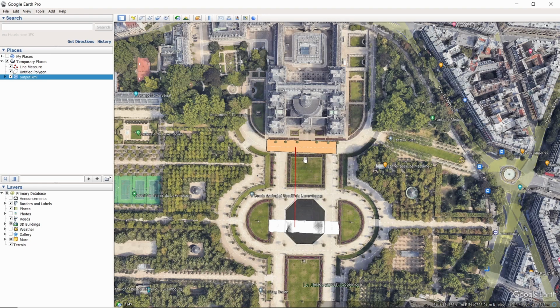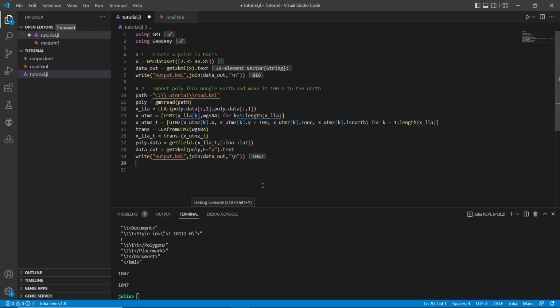So next we are going to create a polygon, but it's going to be all in Julia. The objective now is to create a circle around a point. So it's going to be a perimeter around the point. The point we can just reuse the previous one. Just going to use the same one as before, point 1.